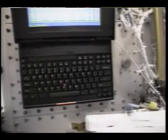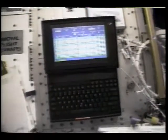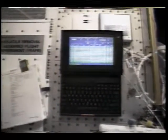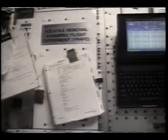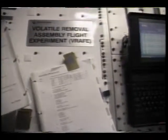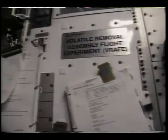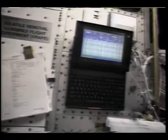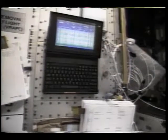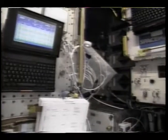We've done a couple of different configuration changes during the mission. This is the last configuration change, and we will deactivate this experiment at the end of the day. We certainly were hoping that the VRA would be up and running. I think it's a great piece of technology there. Sometimes it's the little things that get you in zero gravity, and that's why we test them here before we permanently install them.